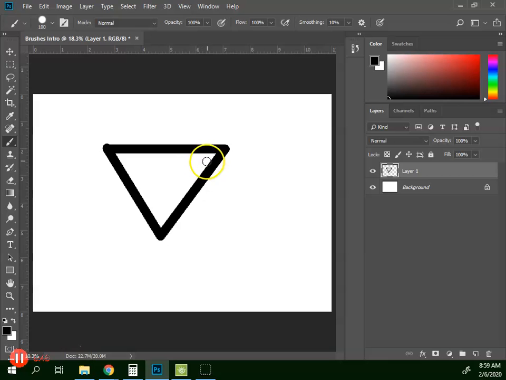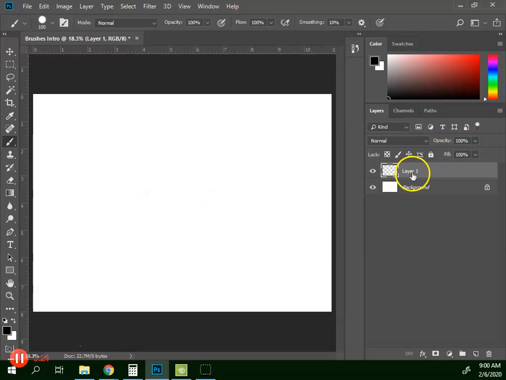You need to click on a layer. If you're getting a no symbol, like let's say I'm clicked out here and you see how my mouse is basically saying you shall not pass, you need to make sure that you have a layer selected, because it's basically saying there's nothing for it to draw on since there are no pixels selected. Control Z to get back a blank layer, or you can delete your layer and add a new one.